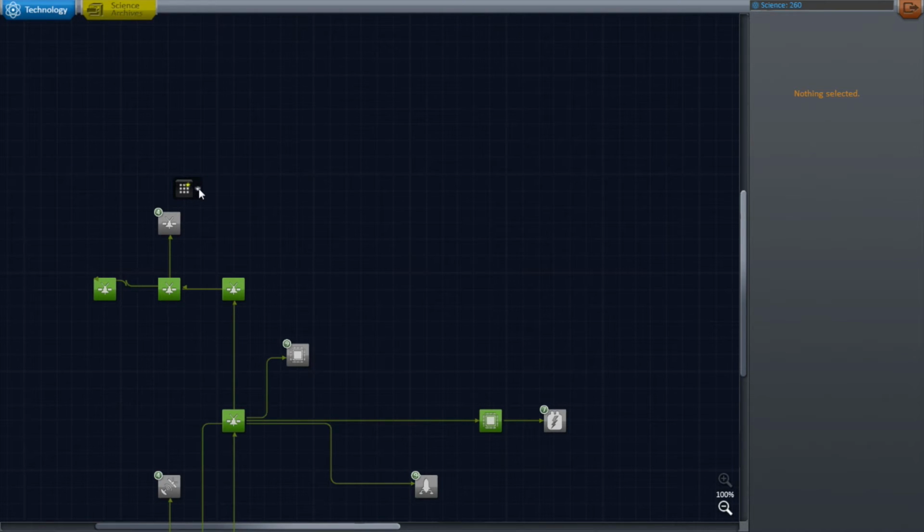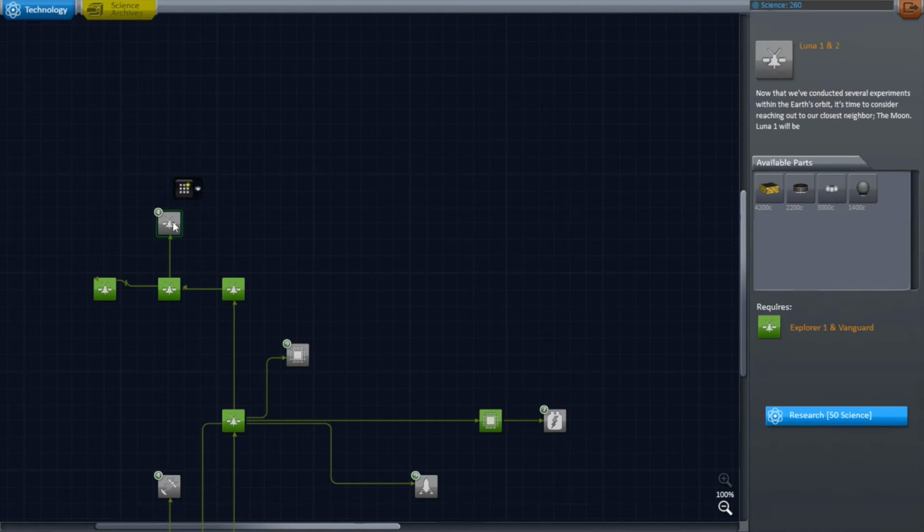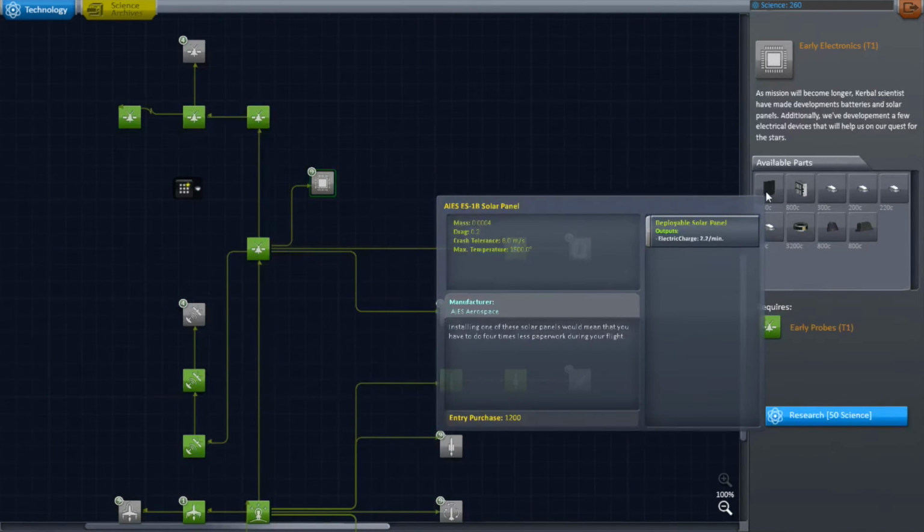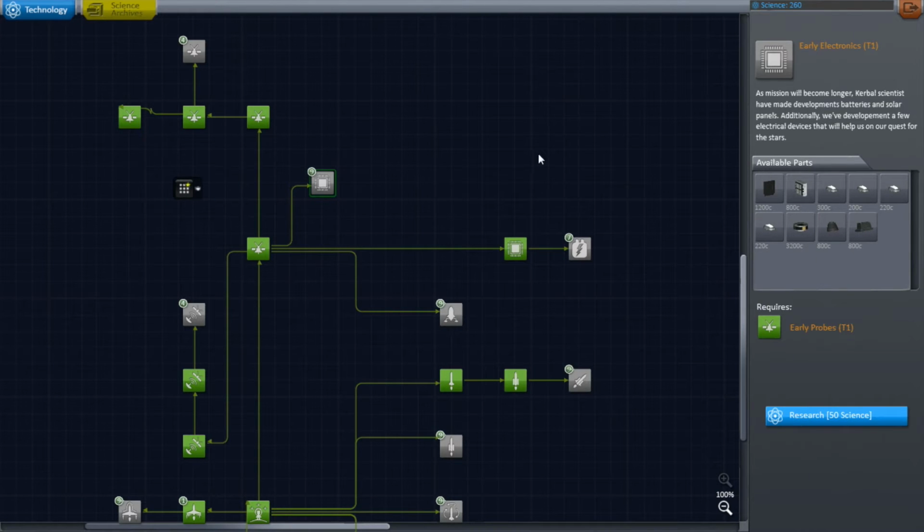Don't need that there. You can move. Come on. Hello? Why do you not listen to me? Okay. Never mind, you're staying exactly where you are. These are all the moon ones. That's gonna be a little while. Although, actually may not be too long before we start sending probes out there to fly over the moon. So that's solar panels, lights, batteries. Nothing we need immediately.